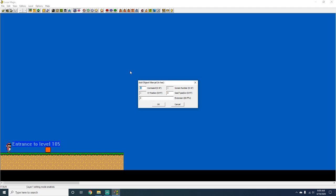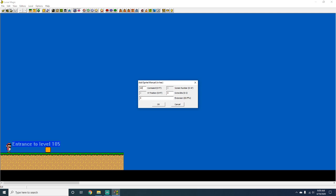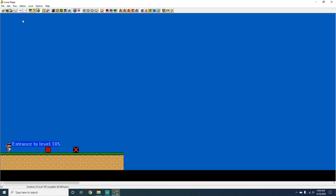Okay, now if you go to Sprite Editing Window here, which is this green shell, you hit Insert. You can type in whatever number you have in there, so it's 0. And then usually it's 2. Read the readme. It might say otherwise. I think this one is 2. I've used this one before. I think it is 2.